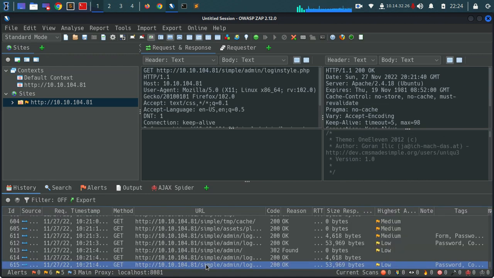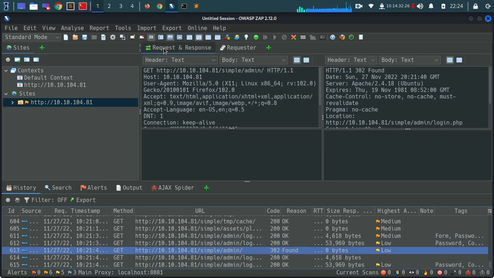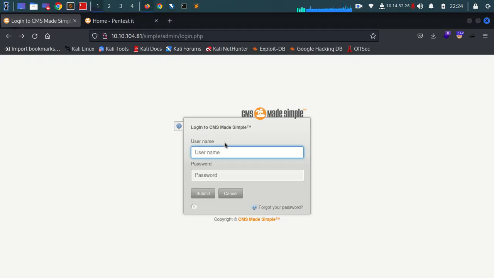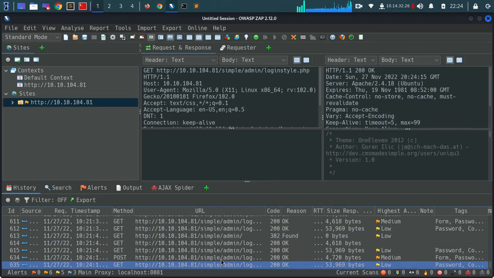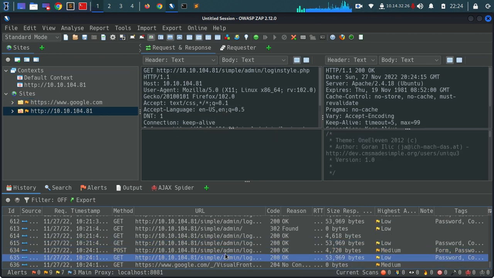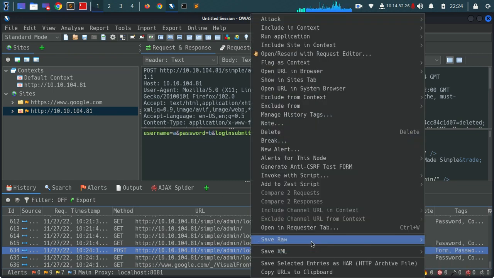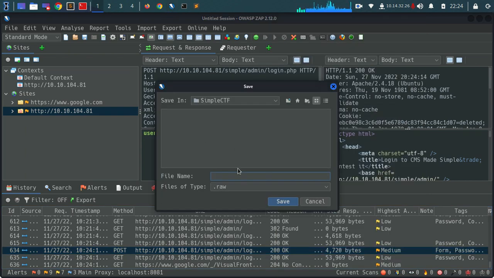Now another interesting thing that we can do is try for some SQL injections in the site. We have the POST request here with a random username and password, and what we can do is save this request, both headers and body, as a request.raw.